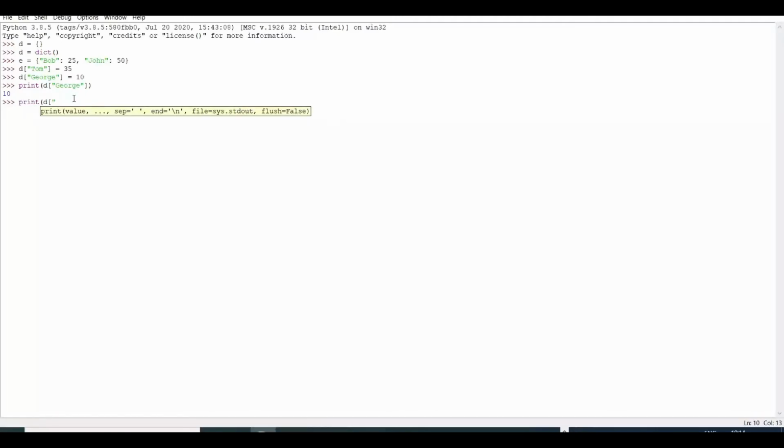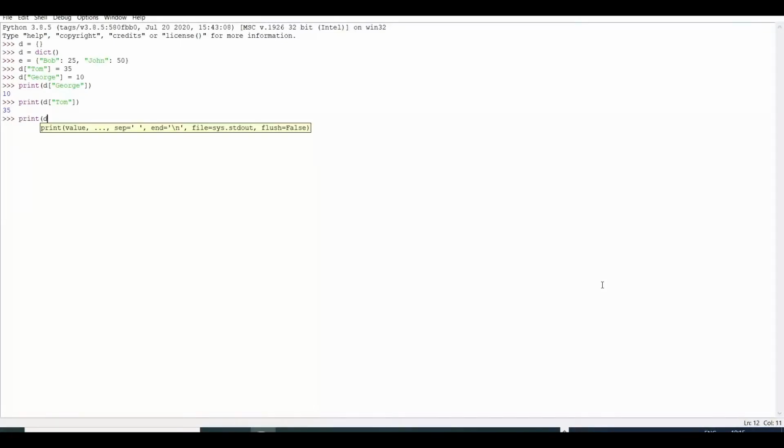So we can also find the value of Tom. And if we try printing something that doesn't exist yet, like John, then it will give us an error because John doesn't exist in the dictionary.